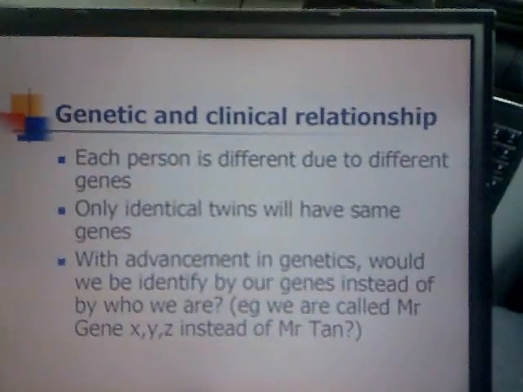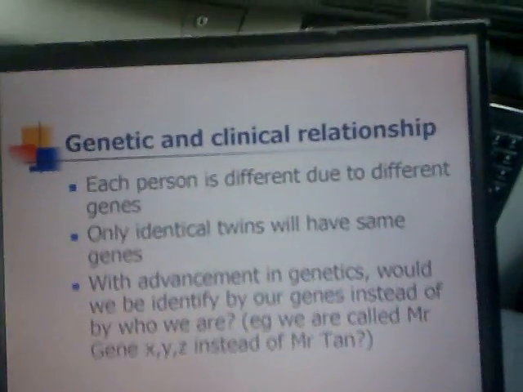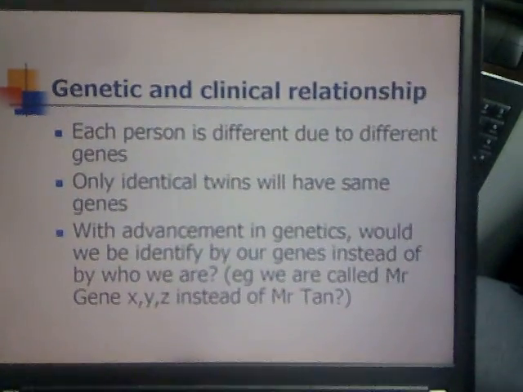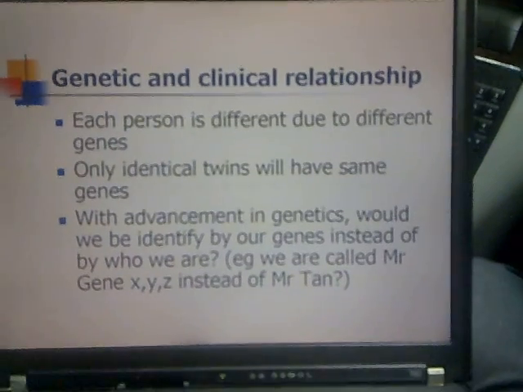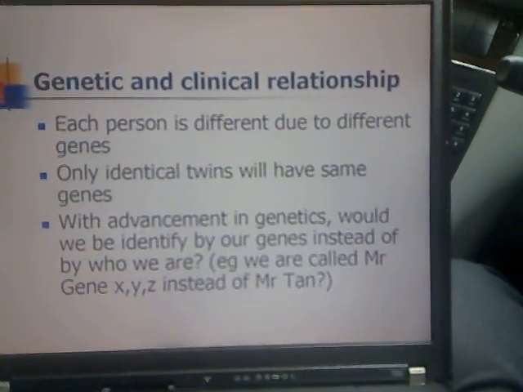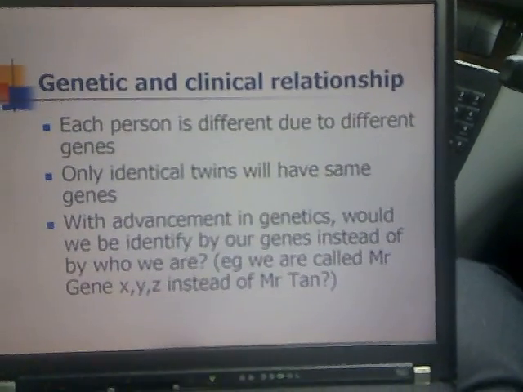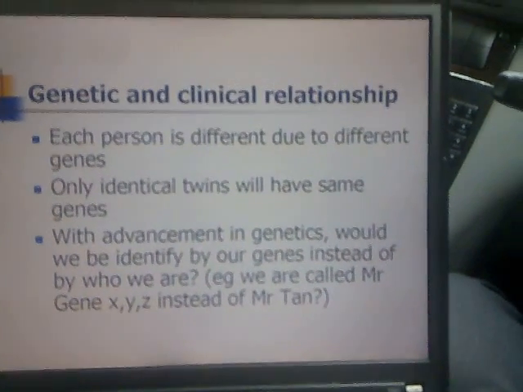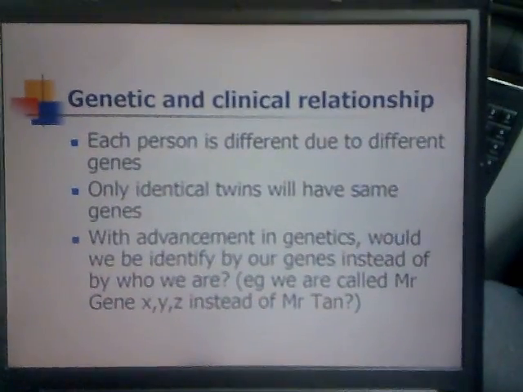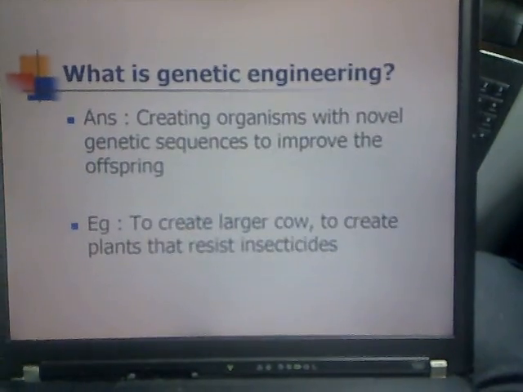Now, for background, you know that each person is different because we have different genes. The only two persons who look exactly alike are identical twins, alright? But if you have this genetic engineering advancement, do you think you'll lose your identity one day by manipulating a gene in a way that you can create a superhuman?